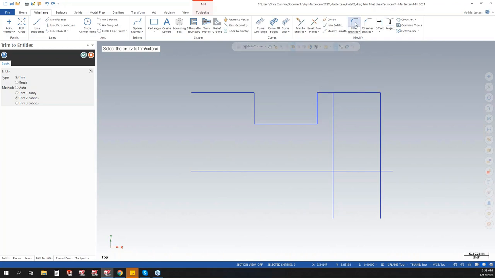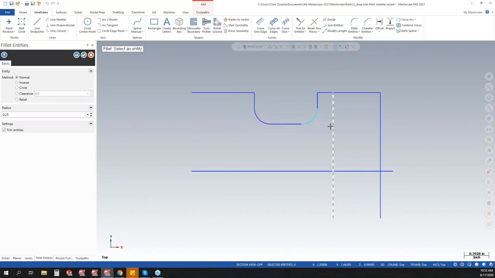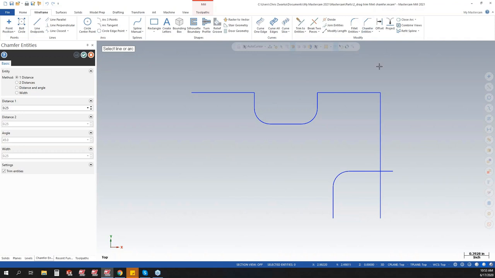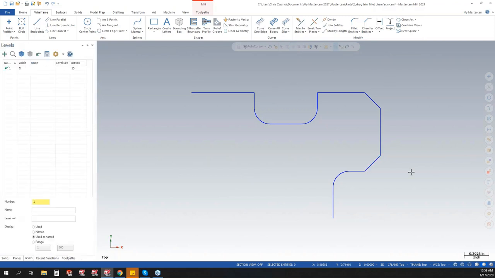They've also added that same option into fillet. So again, if I drag across some corners here, you can see I can really quickly fillet some corners. And they didn't forget about chamfer either. We've got the option to drag across a corner and chamfer it. So pretty powerful tool there. I like less clicks. Those of you who know me know I'm all about less clicks. And if we can save a few clicks, that's always good by me.